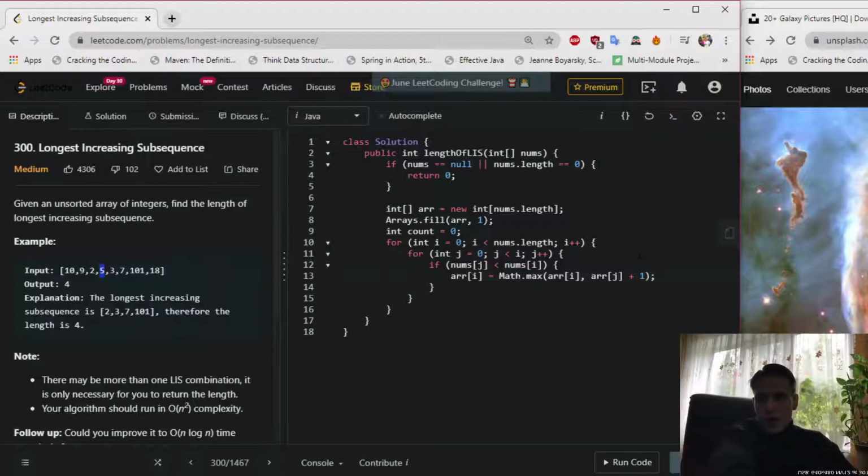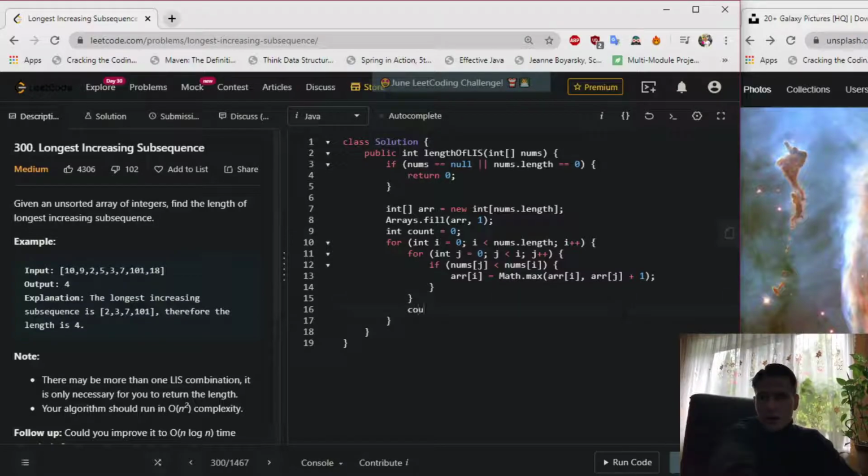So array j initially 1 plus 1 will be 2, and you insert 2 at the third position of this array, so at the third position that will be 2. That's it. And then you're just looping through, and you will be trying to find the longest increasing subsequence.